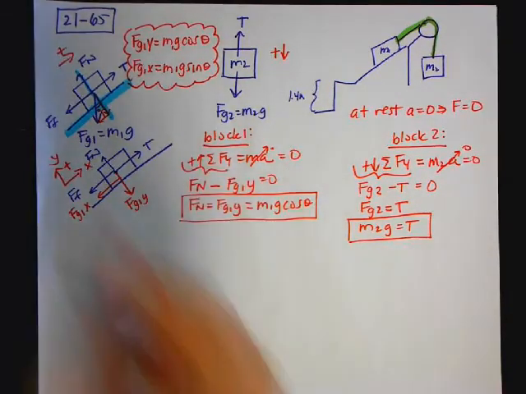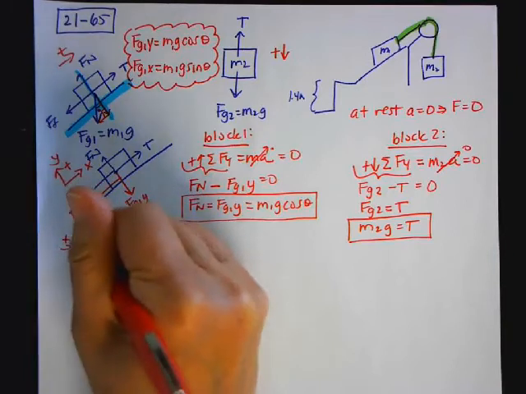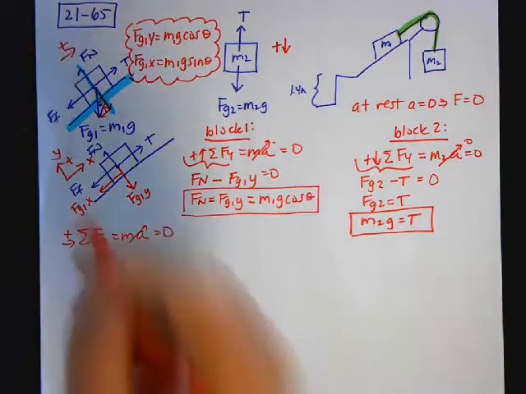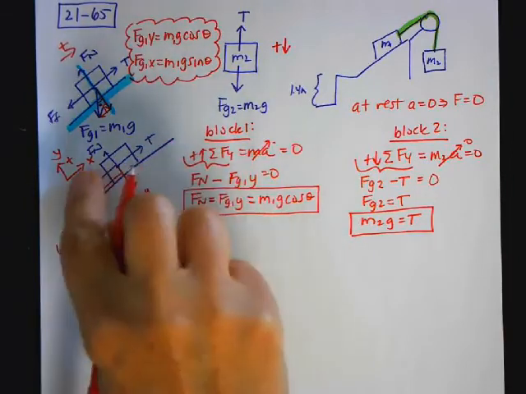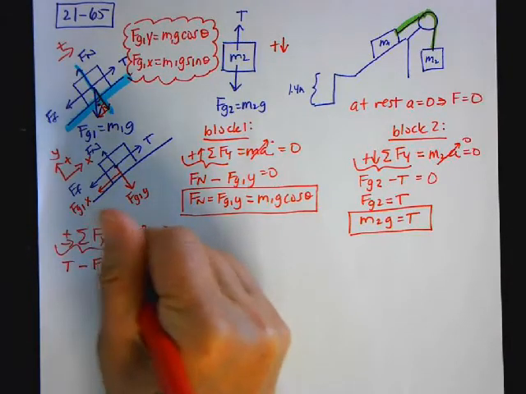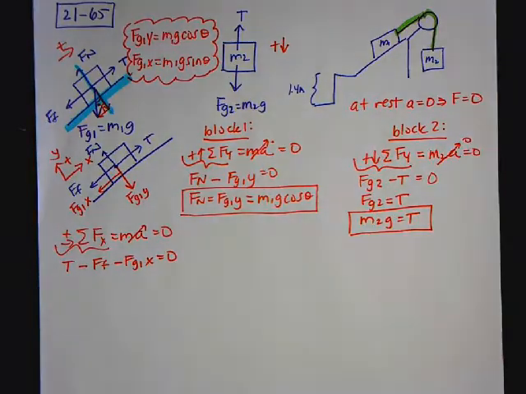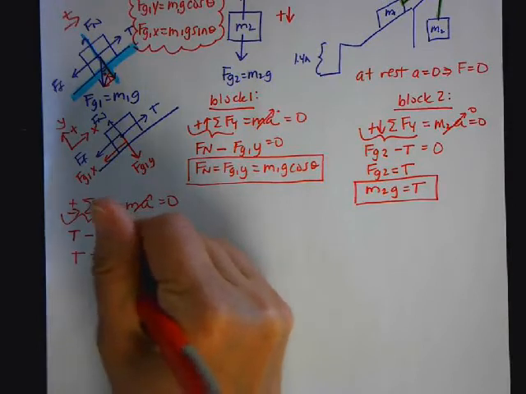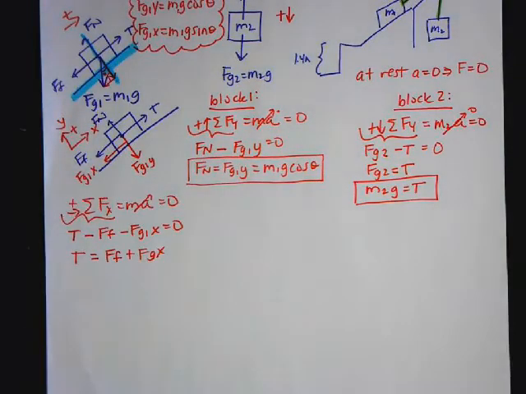Now, again, for block one, I'm going to sum forces horizontally. Summation of FX is equal to MA, but it's in static equilibrium, so it's zero. Now I'm going to look at my free body diagram. So up is positive this way, so T minus FF minus FG1X is equal to zero. So now I'm going to rearrange this and solve for T. So T is equal to FF plus FGX.